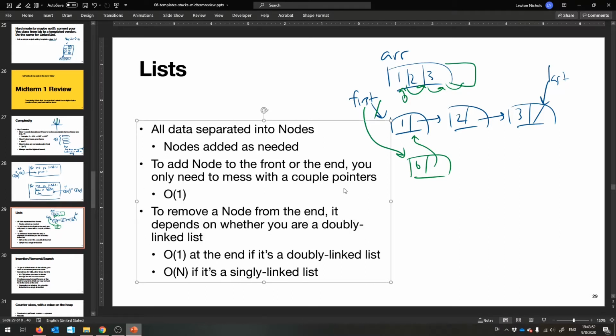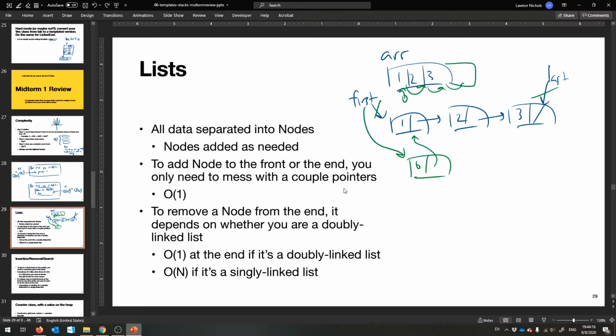So what that means is it's also constant time to remove from the front, okay? Because you can just change the first pointer to be whatever the next one was. To change the last pointer, though, that's difficult. So if you're on a singly linked list, and we want to set the last pointer to be not there but here, it's hard to find this node, okay?